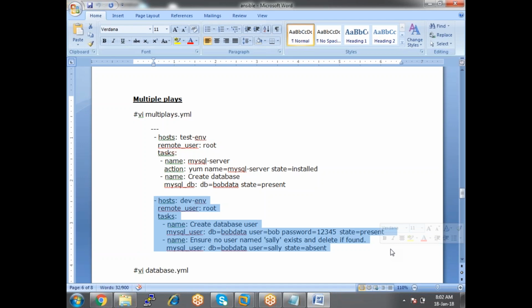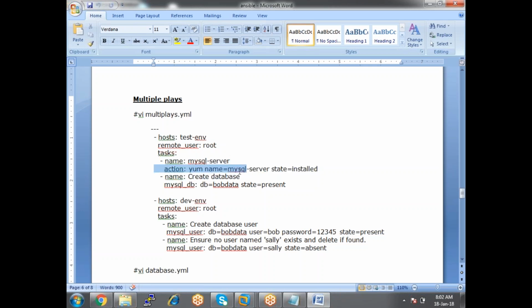Okay. But so far we have been writing just one simple playbook, right? If you want, in one playbook you can have multiple target sections. That is also possible. Now, how do we do that? The same thing. Everything is same. But here, look at the task. Here I'm installing MySQL server. Okay. So how do we install it?